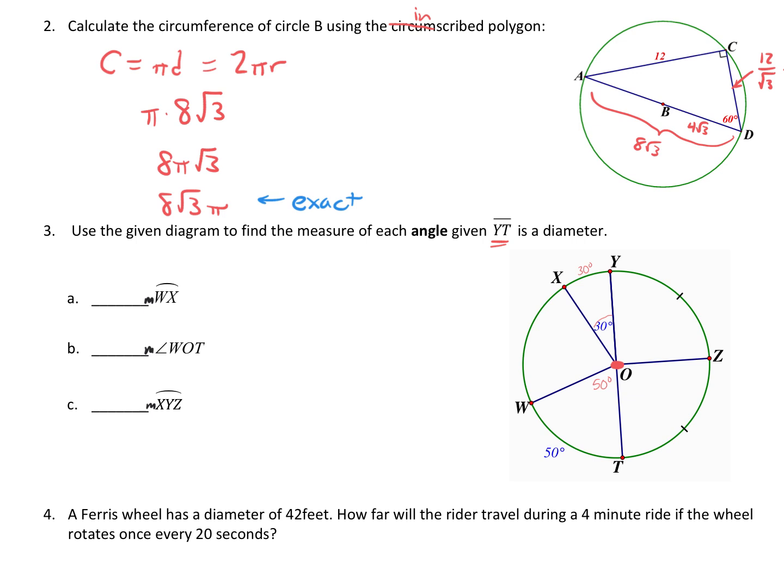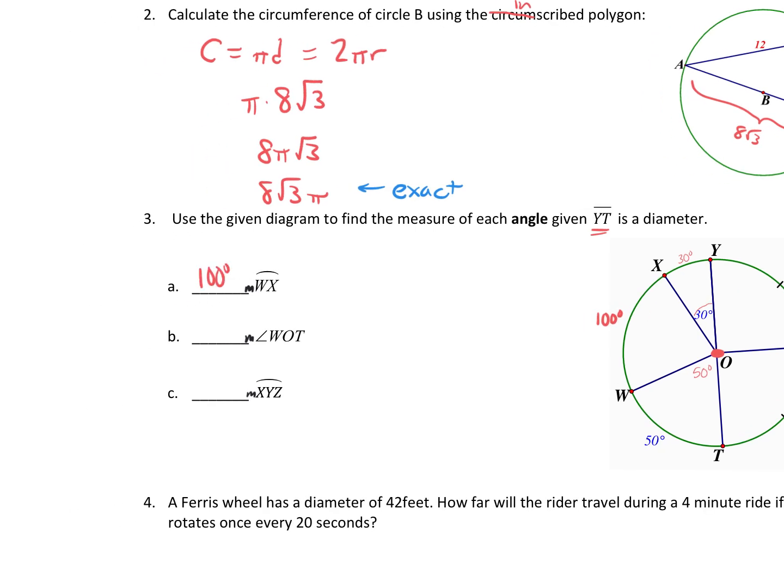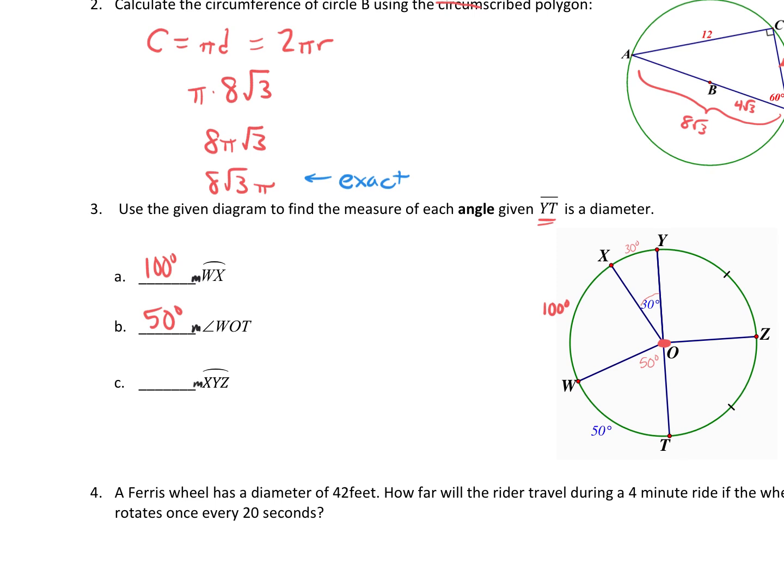So I am sure that the arc measure from here to here has to be 180. So using the art of subtraction, I can figure out that this part of the circle is 100 degrees, which is what they asked me. WOT is really easy because I already filled that in, and that came from the arc that was given. And the measure of arc XYZ is, now they probably didn't need to give me 3 letters. They could have just said measure of XZ, and put a little eyebrow on top of that. XZ, well, if these two are congruent and they make a semicircle, those have to be 90. So this is just 120.